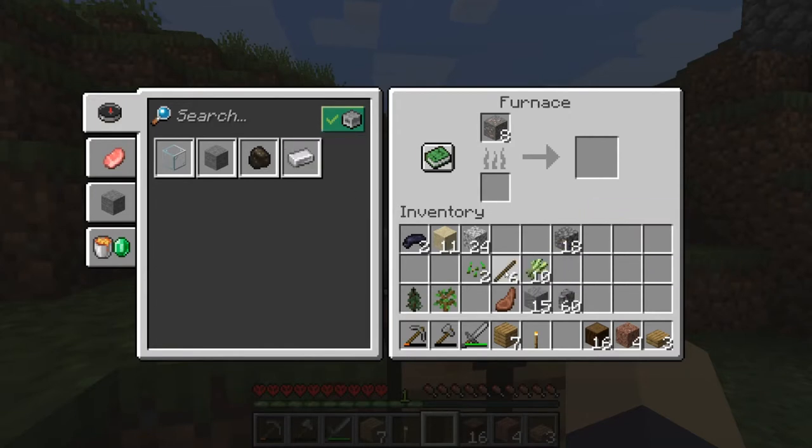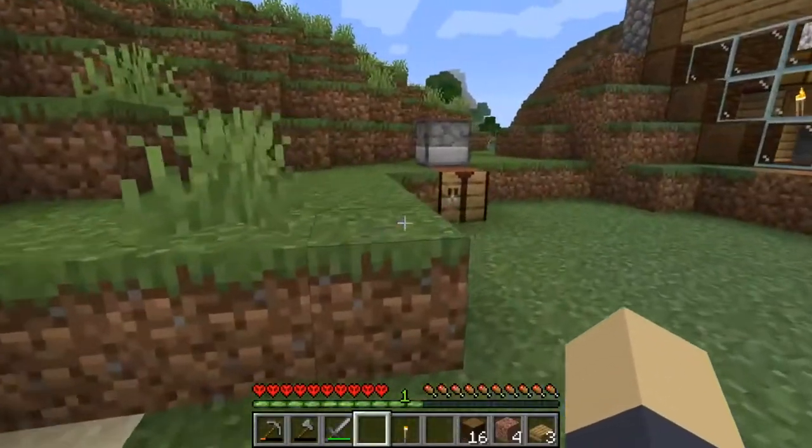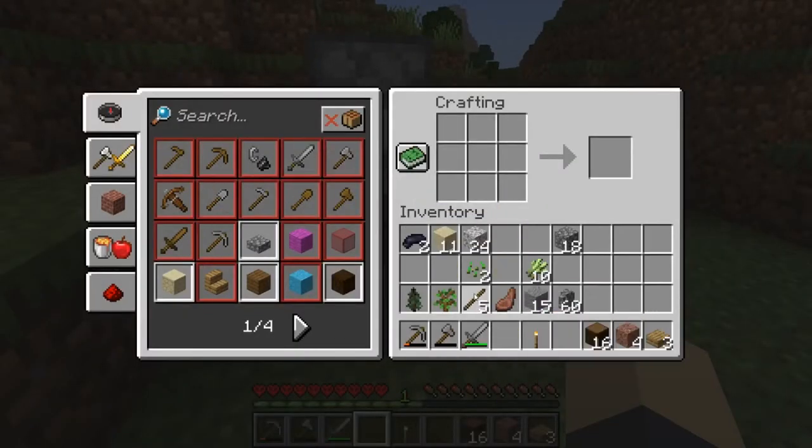Okay, that makes sense. You can burn sticks, I know that. Don't really want to burn my sticks, though. Let's just start burning oak. We'll start burning the oak down. Let's make another axe here, because we're going to need it. Cobblestone axe. There we go.